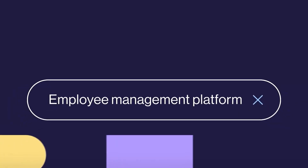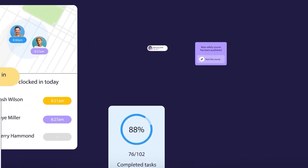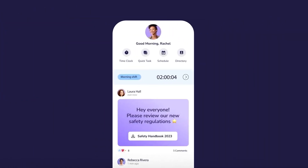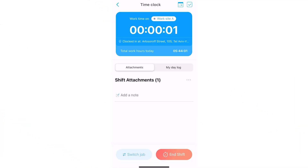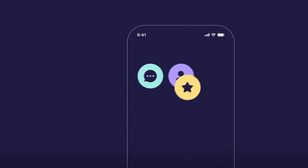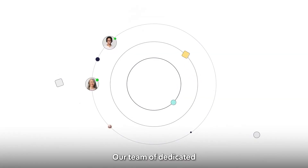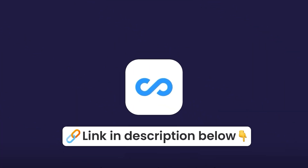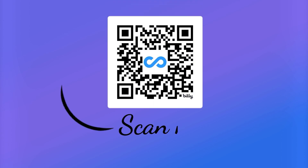Do you feel like you're always chasing your team for schedules, hours, and checklists? If you are, you want to check out Connecty — an all-in-one platform for managing non-desk teams. The application lets you schedule shifts in seconds, track hours with a built-in clock, and create smart checklists and forms your team actually uses, along with many other features for non-desk or in-field teams. Everything runs smoother, faster, and all in one place. Try Connecty today. Connecty also offers a completely free plan for businesses with up to 10 users.